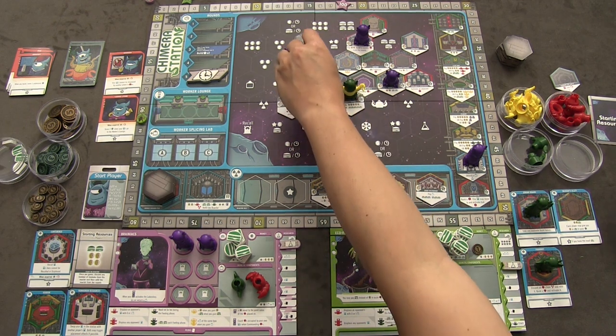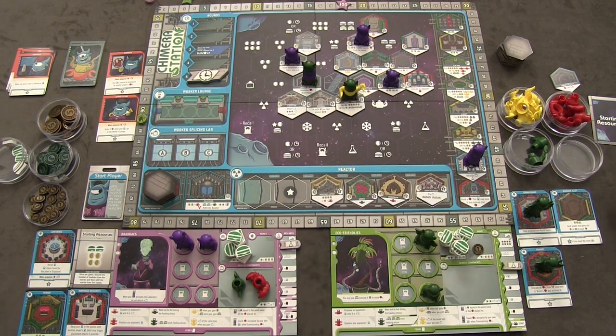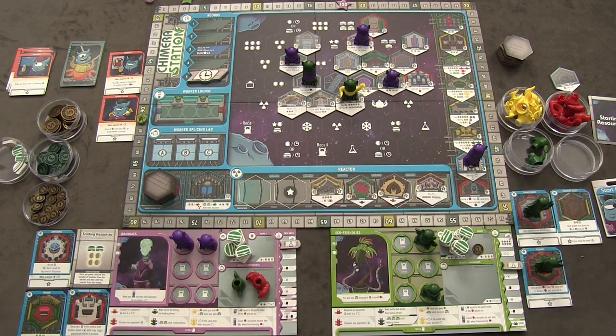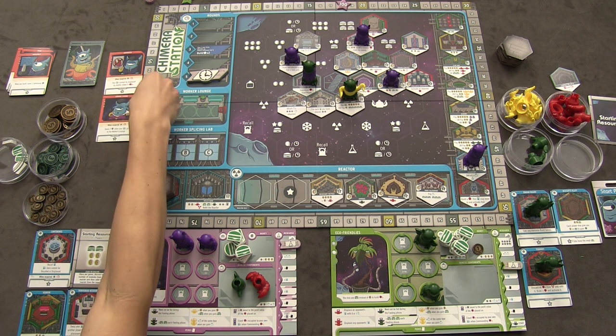All right, so I'll go here. Okay. And I'll take player 1. Okay. And I'm going to score everybody on the board. So that's 3, 4, 5, 6, 7, 8, 9, 10, 11 points.